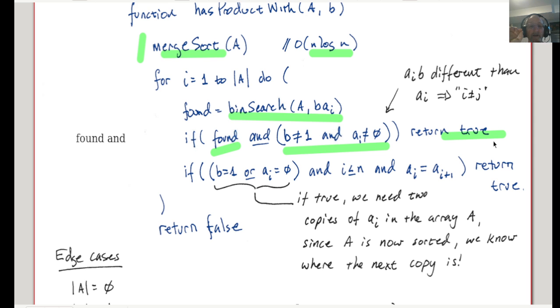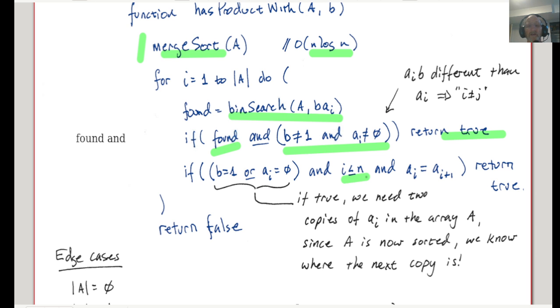So we have to check to see if there are two values of myself, if you will, of AI in the array, which you might think is going to be a pain because that's a big O of n search of the array. And to which I say, nay, nay, nay, because this array is sorted now. So if there is another value, it must be the next value in line.